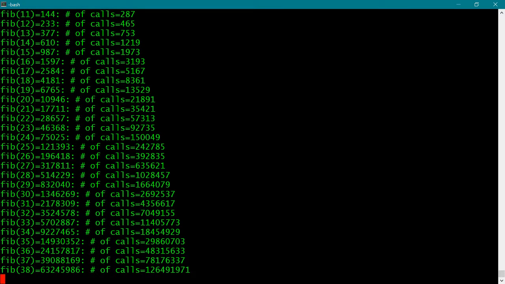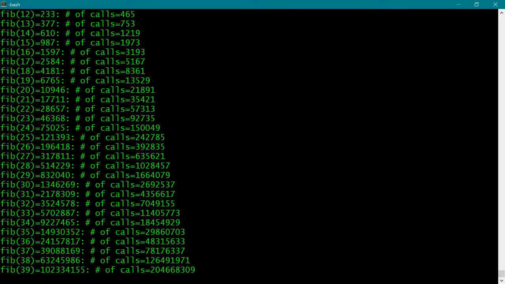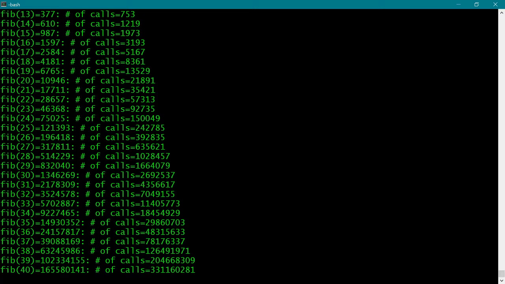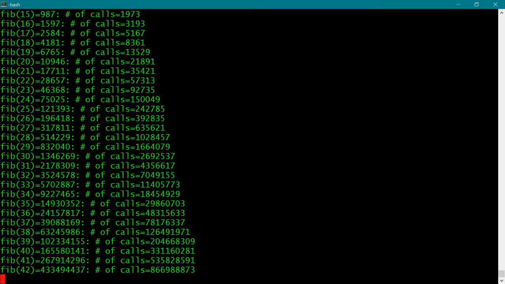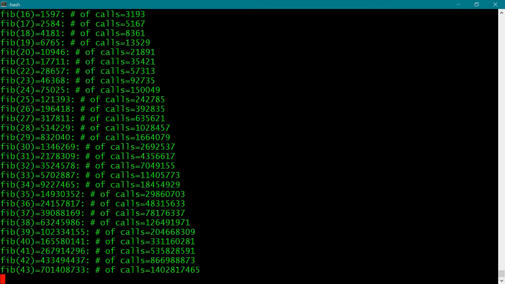And you can see what's happening is the number of calls is growing roughly on par with the Fibonacci number itself. And so by the time we get up to 45, we're going to be recursing a few billion times, and that's just taking lots of CPU time.